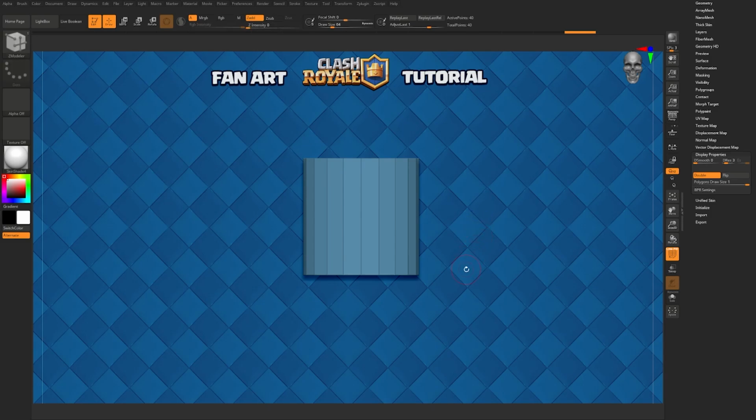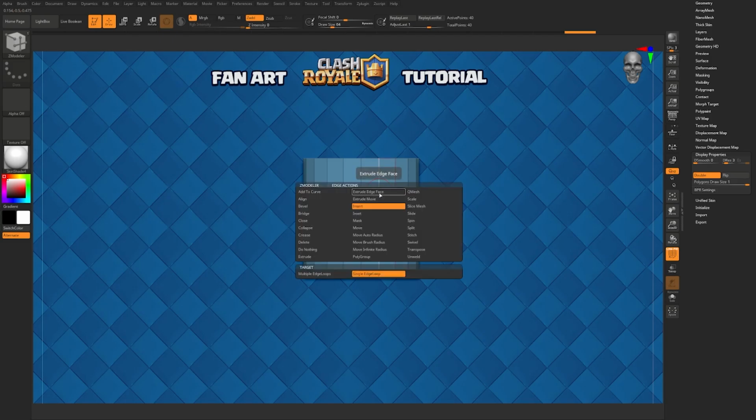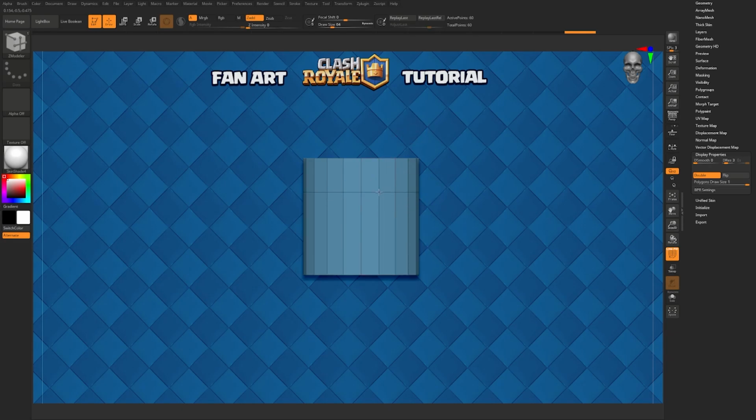I'm holding Shift. And then still with the Z-Modeler brush, now instead of leaving the mouse over a face, you're going to leave it over a line, over an edge. Hold space, and we make sure that it's on insert, and instead of multiple edge loops, you put single edge loop. Then you're going to click and hold, and then you can move around. We are adding one more line here. Let's add one more line, more or less in the middle, okay? We are changing this later, but for now it just needs to be there somehow.